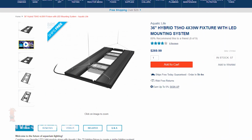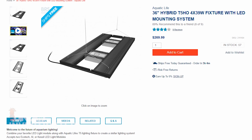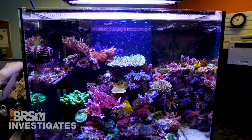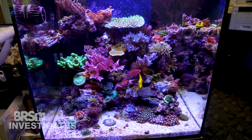If I tried that again, I'd personally mount the LEDs pretty high over the tank, and my preference would certainly be something that blends the individual spectrums well, like the dense matrix array on the Kessel or the diffuser on the Radions. Of all the options out there, I would personally select the Aquatic Life T5 LED hybrid for most tanks, and really the LED of your choice. It doesn't have to be super high powered. I just say hybrid because I really want that sense of movement and shimmer that comes with LEDs.